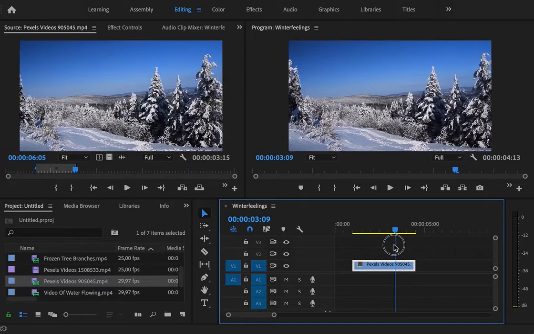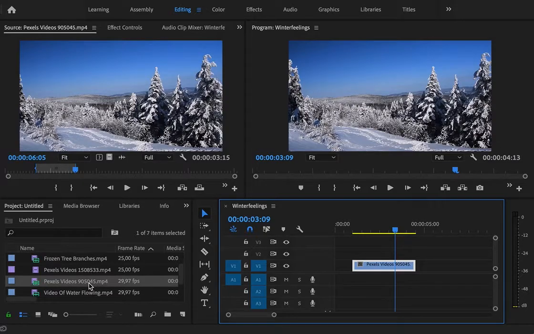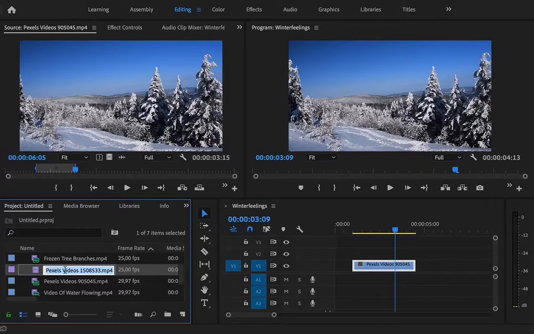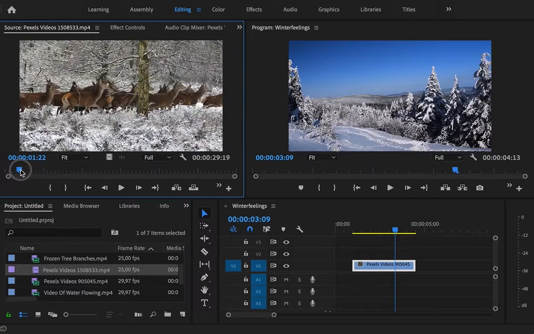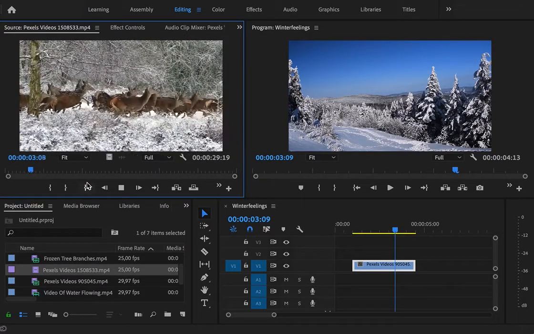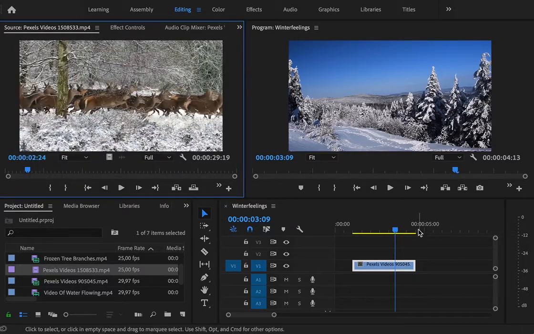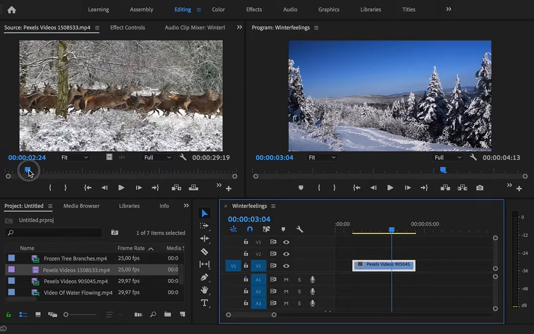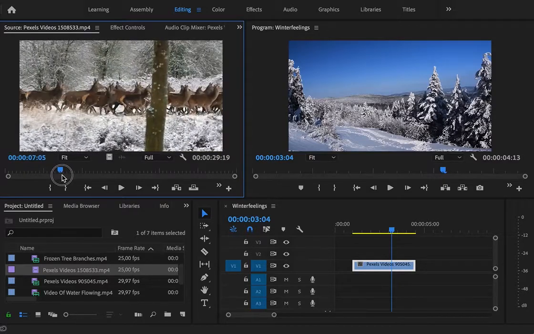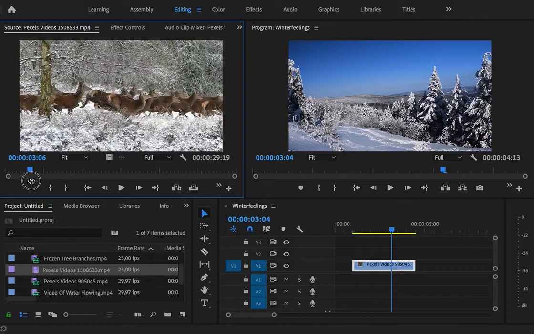Super fine. I would like to have one more. So from this one, let's see, I think it's this one. Yeah, so you can see I have a clip here with some deer running. And I like that to follow the first clip, basically because you can see here I have this sideways camera movement, which is nice to continue by the deer, and also the movement of the camera in the next clip.